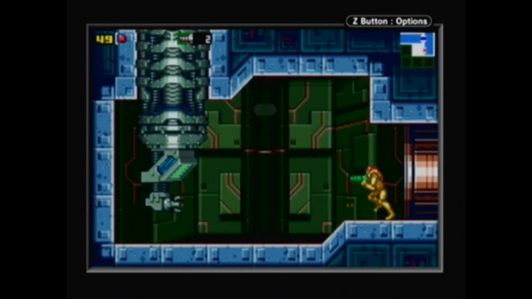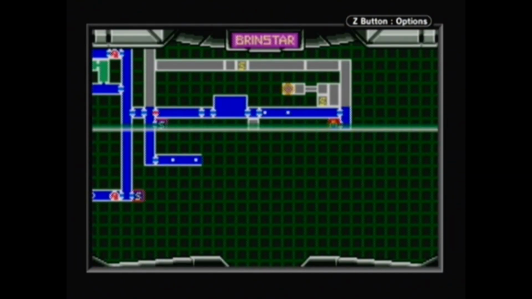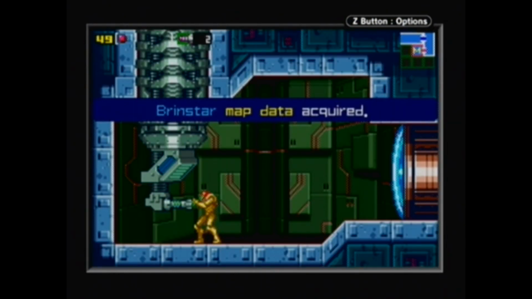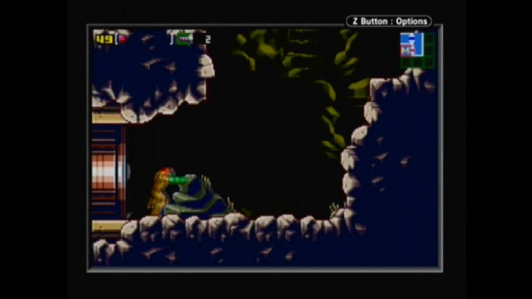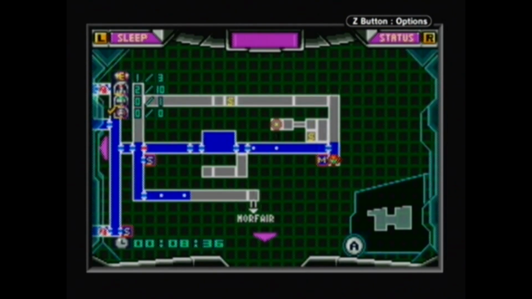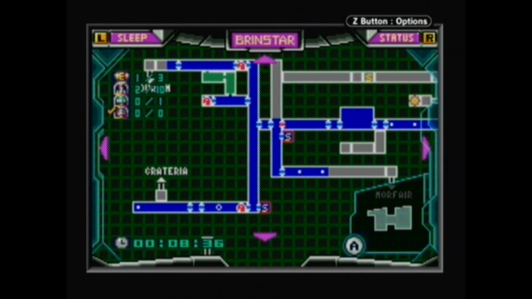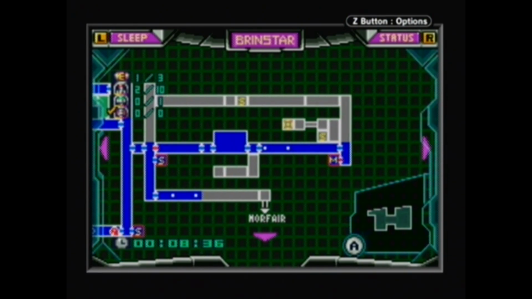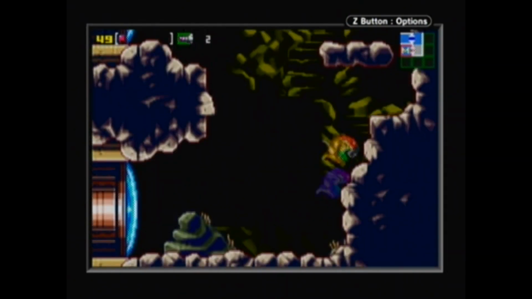What's this way? The map! Map room. There we go. That's very nice. Brinstar hasn't changed too much from its NES design. Now then. Yeah, see, we've explored quite a bit of the mainland so far. We've got 2 missile expansions and 1 energy tank. We see where we want to get to next, so we should definitely get to it.